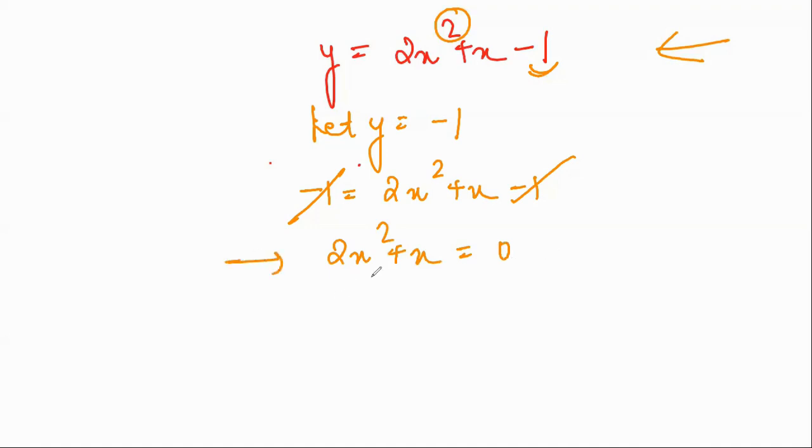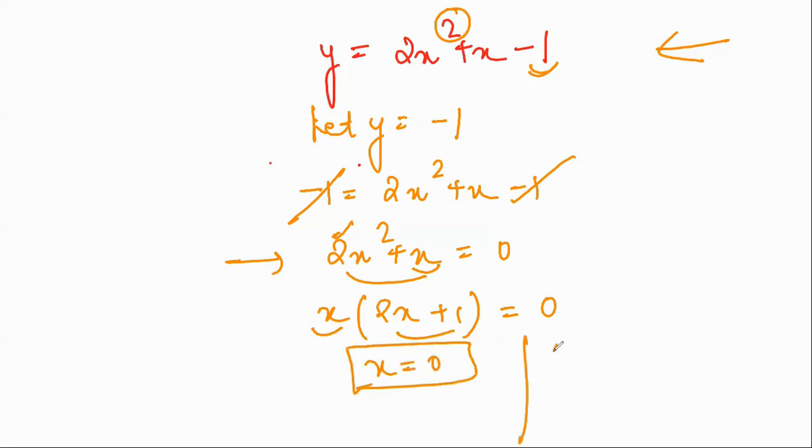After that, I have to take the HCF. Here this is 2 and here this is 1, so between 2 and 1, only 1 is common. And out of x square and x, I take x common. What is left inside is 2x plus 1, because here I have 2x and 1, and here nothing is left, so 1 is left. Now I put x equals 0 and 2x plus 1 equals 0. So x equals 0, and from 2x plus 1 equals 0, x equals -1 by 2, because the 1 goes to the other side and becomes negative, and the 2 is multiplied, so it goes into division. So x equals -half.